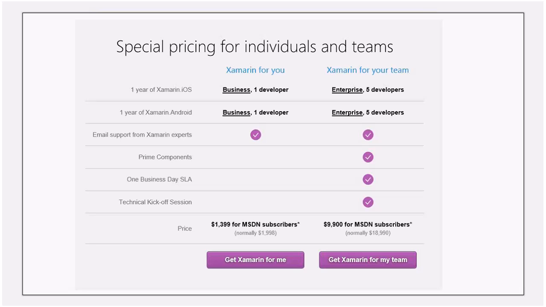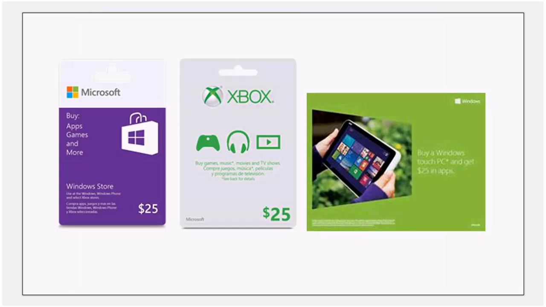The second big announcement is that we've just pushed $100 million into the Windows Store. This is money that's being distributed in the form of gift cards that we're handing out with devices.